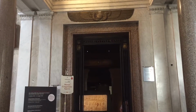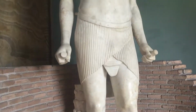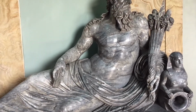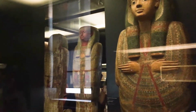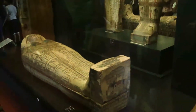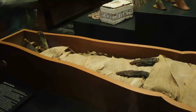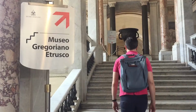Jumping from the art of Christian faith, we move further back in time to ancient Egypt. How did the favorite of a Roman emperor become a god? A world that was old just as the Romans started out. This ancient culture inspired the Romans so much that you can see signs of it all over the city. Have you seen some of Egypt's rays of sunlight throughout the Eternal City? I'm certain you have.